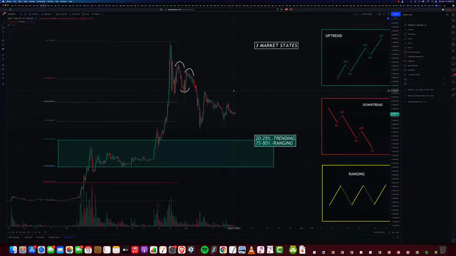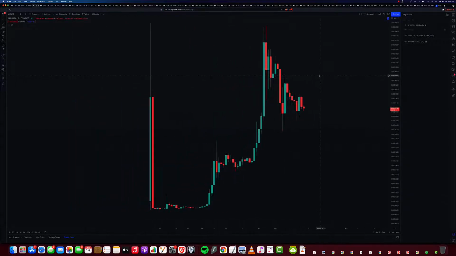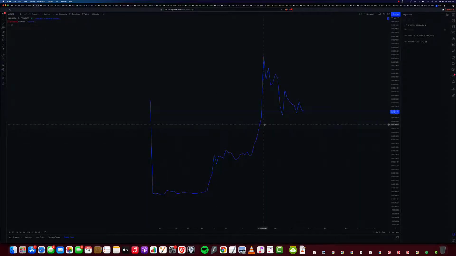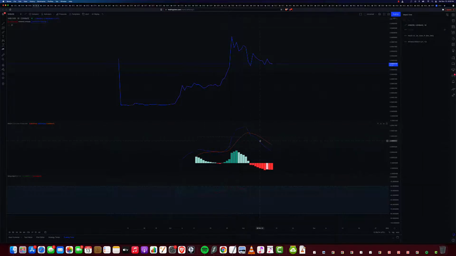And also, let's zoom out. This is actually the 4 hour chart. If you zoom out to the daily chart, it looks even worse. We got a situation where we're seeing continuous... let's change it to a line chart. So the bigger the time frame, the stronger the signal, and we got nothing but lower high, lower low, lower high, lower low, lower high, and now we're consolidating. But if you start looking at other things like other indicators, like say MACD, does that look bullish to you? This doesn't look bullish to me.